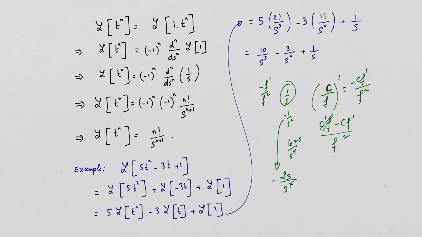But we had a minus. So minus and minus gives me a plus, and s to the fourth gives me s cubed. So this one is just 1 times 2 over s cubed. If you do it again, you get 1 times 2 times 3 with a negative sign, and the derivative of s cubed is 3s squared over s to the sixth. Once again, s squared cancels, you get s to the fourth at the bottom, and you get 1 times 2 times 3, which is 3 factorial.